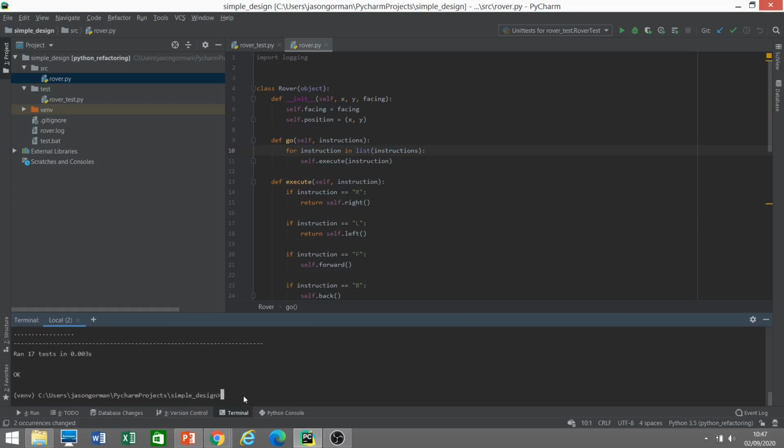Then we look for duplication, remembering the rule of 3. Don't necessarily jump in too early. Removing duplication is a great way of more objectively discovering the kind of abstractions that we really need in the code. So often you will introduce things like parameterized methods and reusable classes as a result of removing duplication. Don't forget, after you've removed the duplication, reread the code. If it's made it harder to understand, if you've gone too far, then you need to revert that, which is why version control is so very, very important.